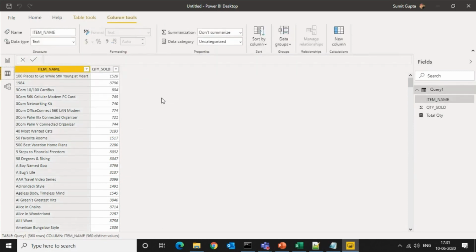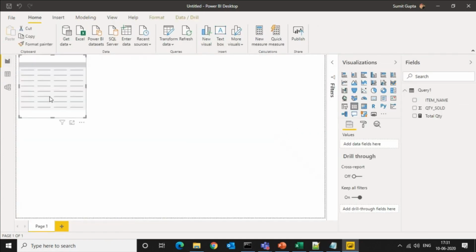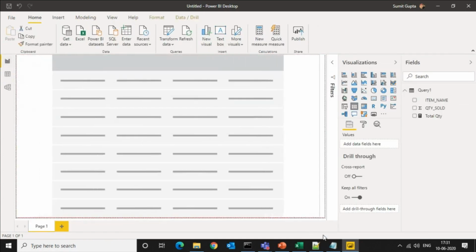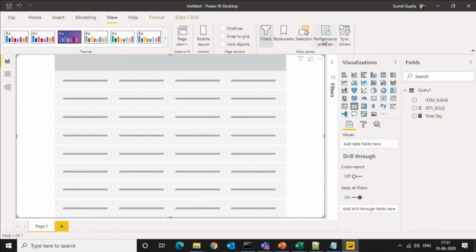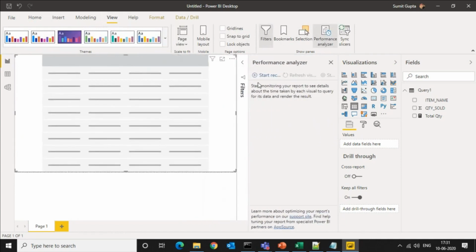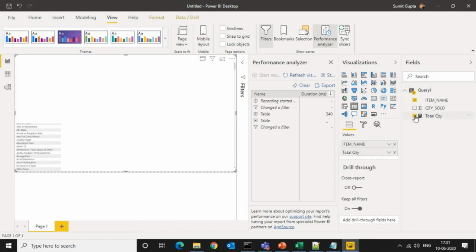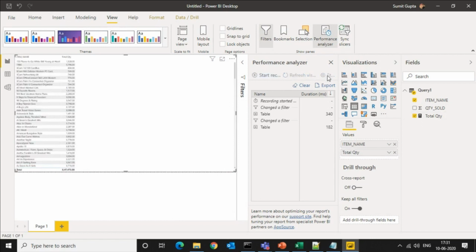Sum of the quantity sold column, and I will get into the grid view, and we need to enable the performance analyzer, of course. And I'm once again going to say start recording, and it starts recording. Now from the single table, I'll take the item name, and I'll also take the quantities sold. And then I'll say stop recording.